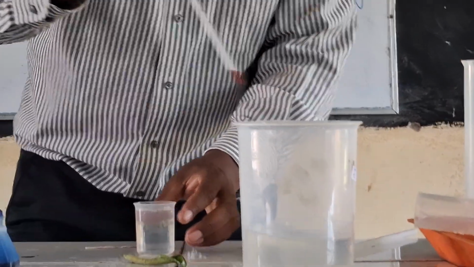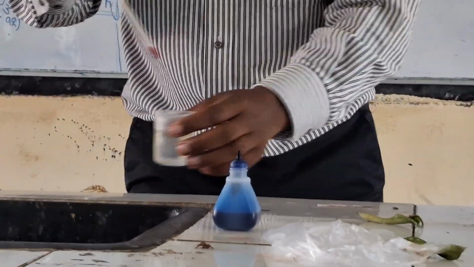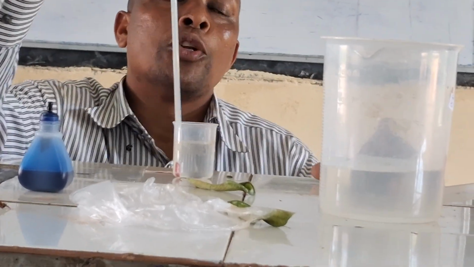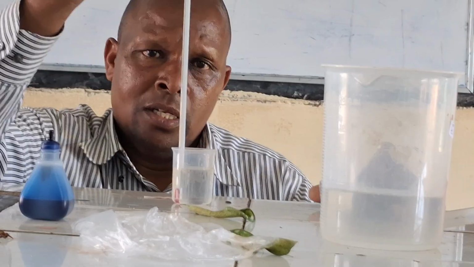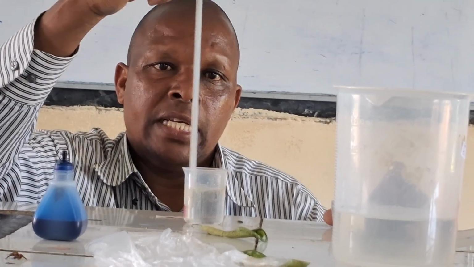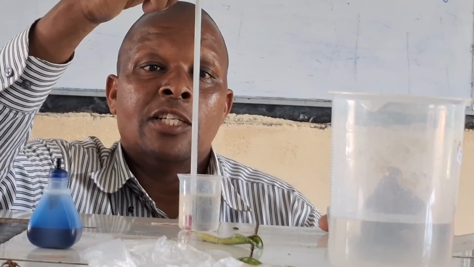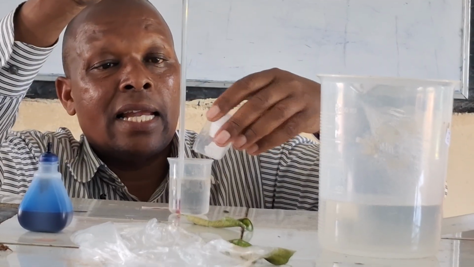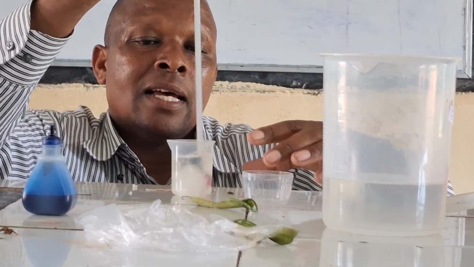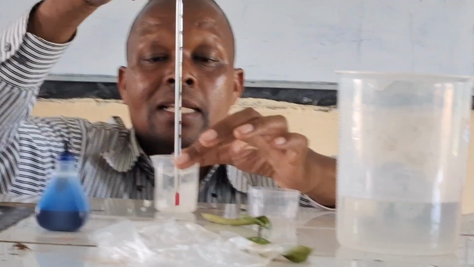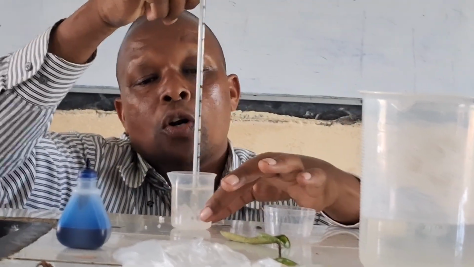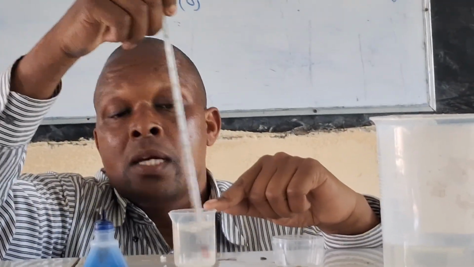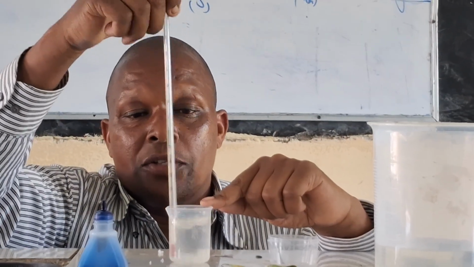I've not measured the quantity of the solid. So I just want us to see whether there's absorption of heat or what? Release of heat. So the initial temperature here is 26. Can you write that as initial temperature? That is now temperature 1, 26. And then I pour the whole of this solid inside, like this. And then I dissolve it. When you are doing that, make sure you don't hold this side. Why? It will be absorbing what? Heat from your body. Are we together?